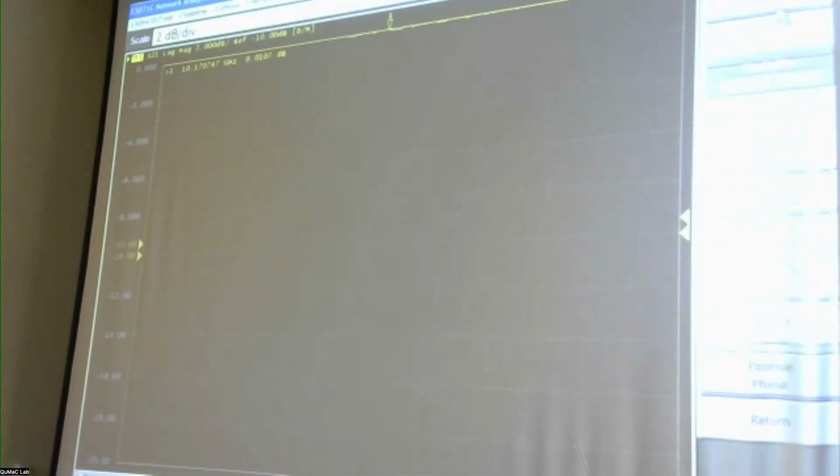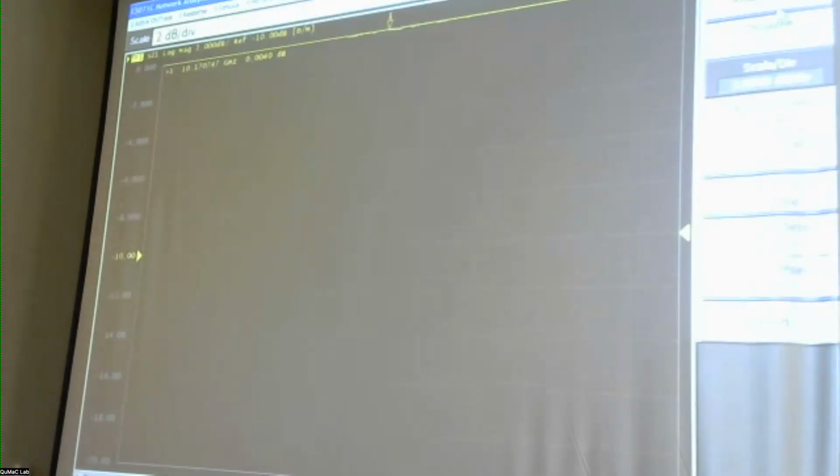Right now, I guess I missed one important thing, which is the format. What is it going to display? Since S parameters are complex numbers, there are actually different ways of plotting them. Right now, it's plotting the logarithm of the magnitude. It is basically 10 log base 10 of the ratio of powers, or 20 log base 10 of the ratio of voltages. That's the definition, and this is the most standard way one looks at it in log units. I'll come to the other ones in just a second.